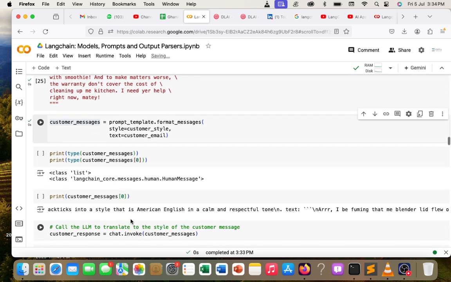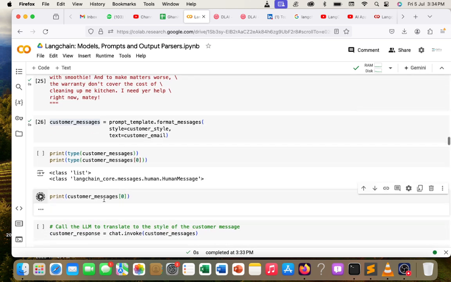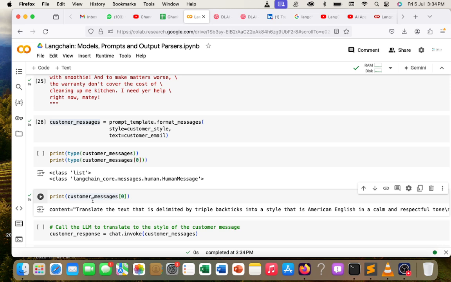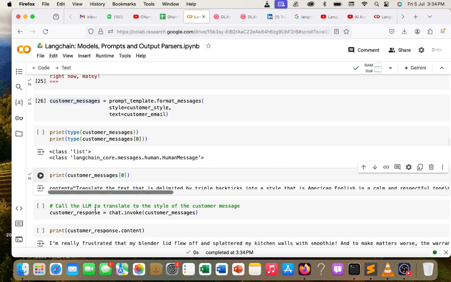Let's see the customer's message. It has created exactly the same prompt that we had written earlier: translate the text that is delimited by triple backticks, and so on.